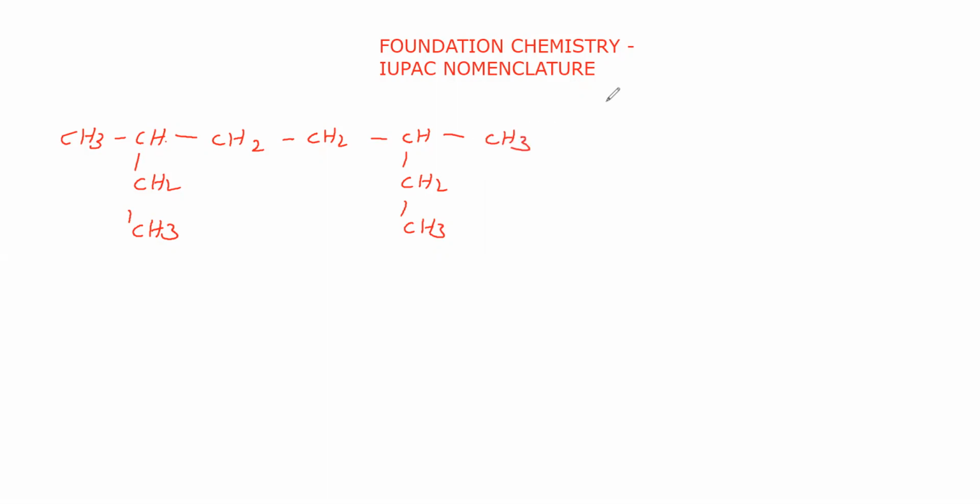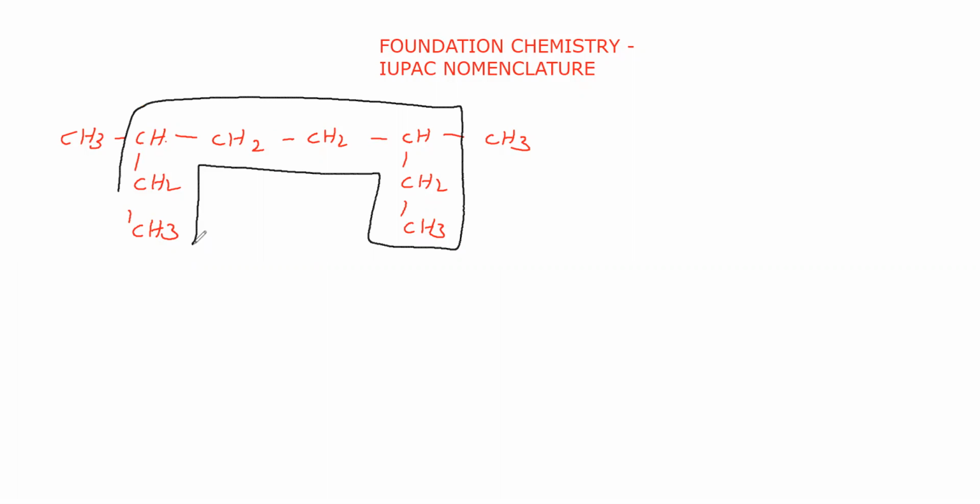We have taken a molecule like this. For this molecule, how to say the IUPAC name we will see. So IUPAC name in the sense, first we have to select a parent chain. What is parent chain? Longest continuous carbon chain is called parent chain. Now we will select the longest continuous parent chain. This is the longest continuous parent chain. Longest continuous carbon chain, therefore it is called parent chain.